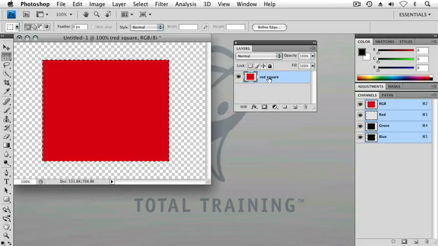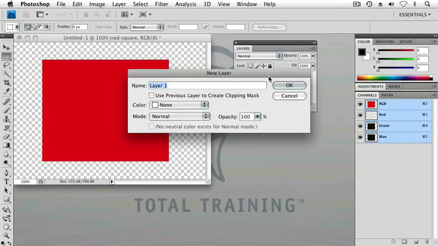Okay. Now, I want to create a new layer. First of all, I'm pressing Command-D to deselect, or Control-D. I am then pressing Command-Shift-N, or Control-Shift-N, of course, on the PC. Command-Shift-N is the keyboard command for bringing up a new layer. The reason I really like this keyboard shortcut is because I can name my layer as I create it. That way, I don't have copy of layer 1, or layer 2, or layer 3, or copy of layer 3. I can just call this one Green Circle.